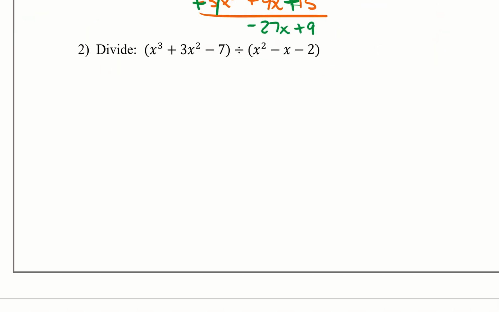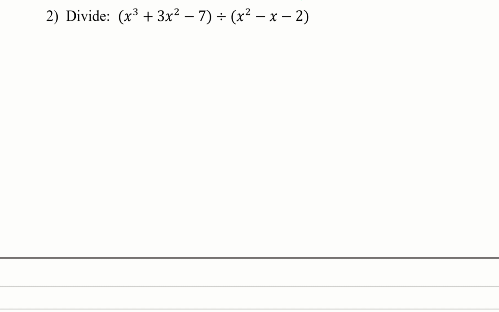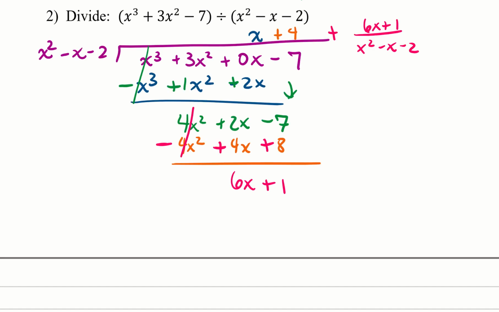All right, so why don't you pause the video, try number 2. When you're ready, restart it, and you can compare with my work. All right, so I have my solution up on the screen. I think just a couple things to watch out for. Placing part of your quotient as you go above its like term will help you know how many more steps you have to go before you're done with the problem. That is helpful. Sometimes you might feel like you aren't sure, am I done or not? Well, when you've reached the end and there's no more numbers to bring down, that's how you know.